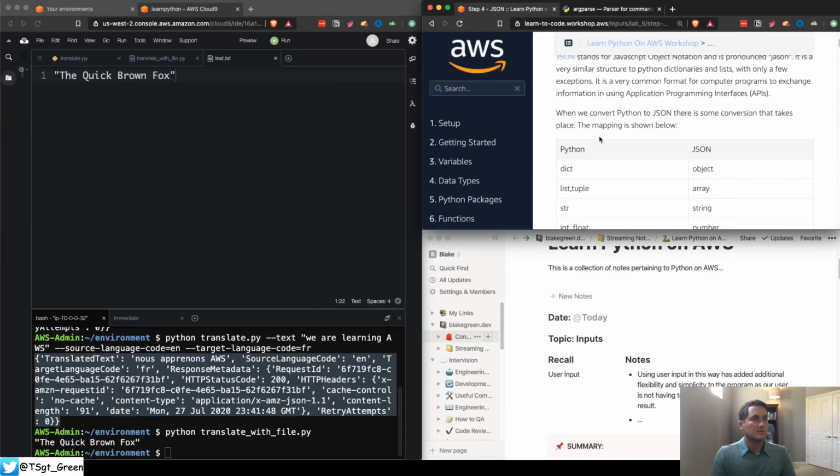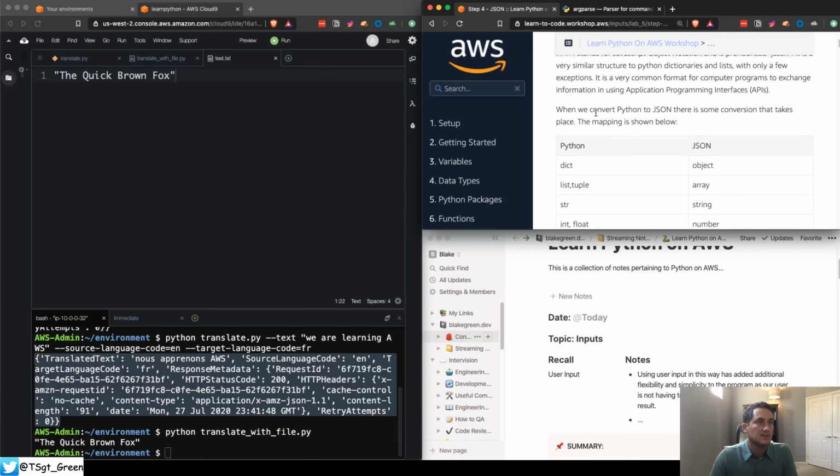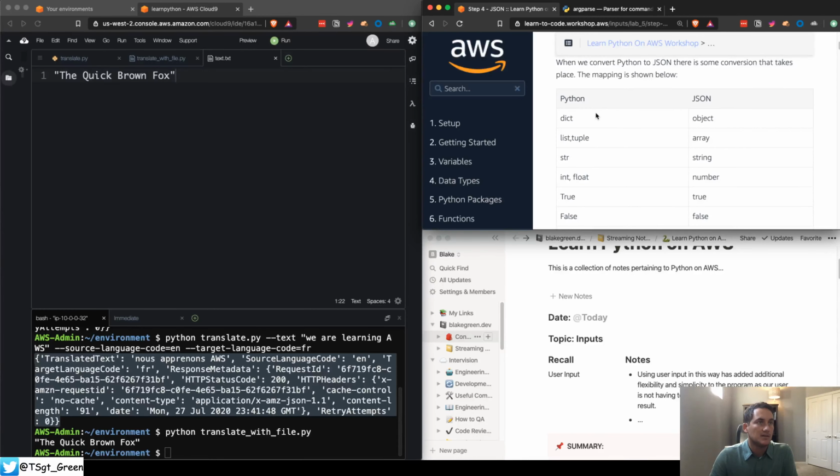Okay, so when we convert Python to JSON, there's some conversion that takes place. The mapping is shown below.